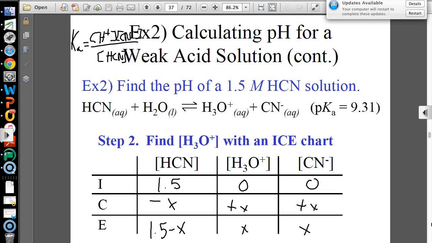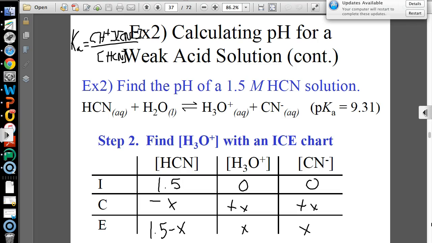Yes, it is always going to be like x squared over the concentration of the weak acid. I don't want to just tell you that. You're going to show your work. You can't just pop that out of nowhere. You're going to show your table. So if you get something different than that, then you can kind of check yourself. Anyway, so there's my little ICE table.